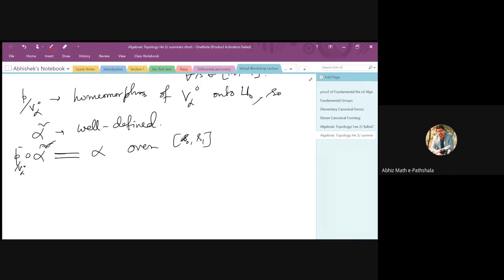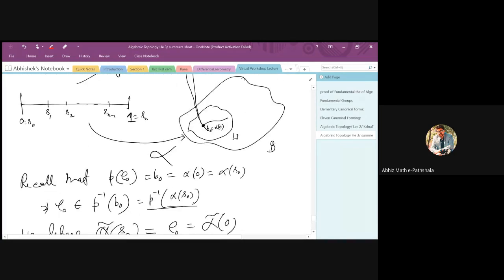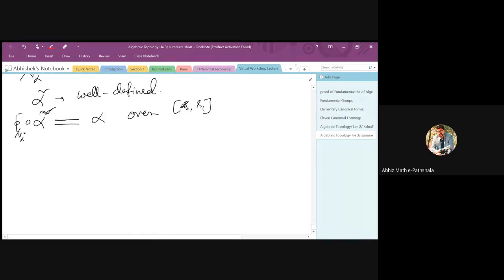After defining this function on S0 to S1, you can proceed to the next interval, S1 to S2. Then by induction, you can cover all the subintervals, since the number of subintervals is finite. In this way, you have a continuous function alpha tilde from the closed interval 0, 1 to E, and P compose alpha tilde will be alpha.